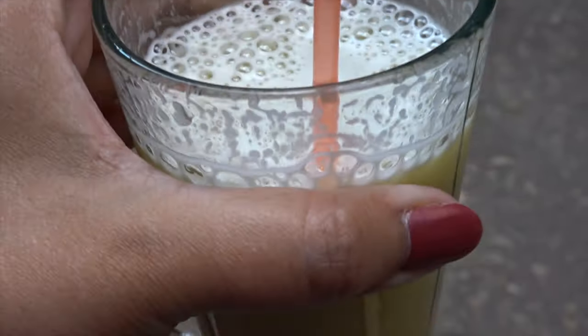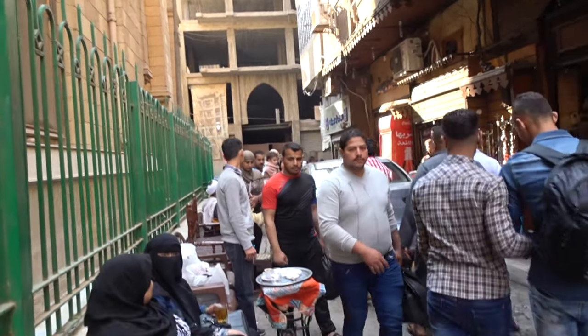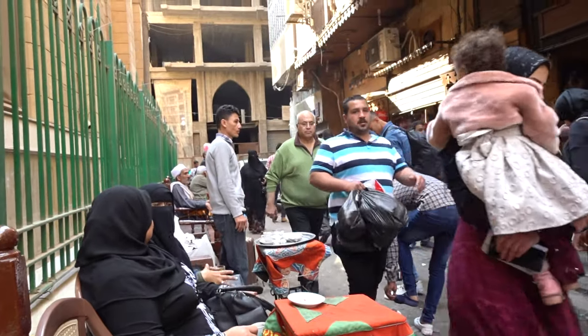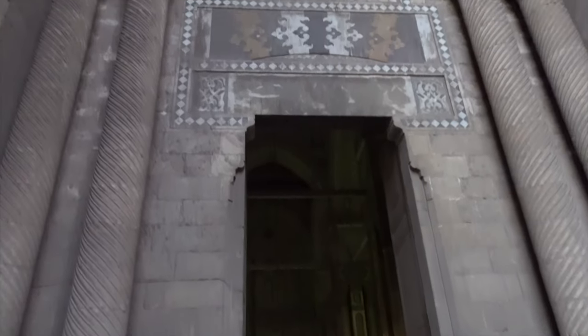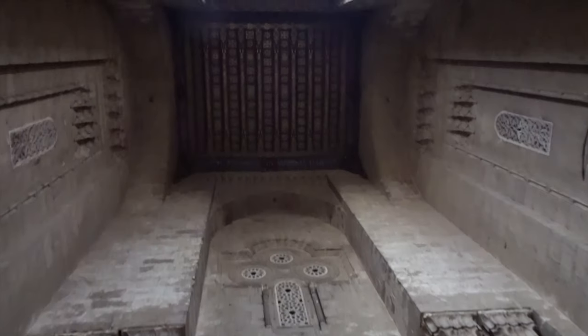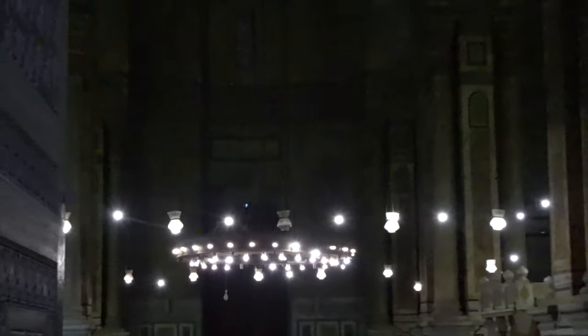We've stopped for yet another shopping detour and it's the smallest of streets, but that doesn't stop the cars coming through here — humans and cars co-exist on the smallest of Egyptian streets. We've come to Sultan Ar-Refai Mosque, but this mosque is mainly for tourism and it's now too late to go in. They close at around 4:30. Today hasn't been a really fruitful day, I'm afraid, and nothing that we planned worked out.